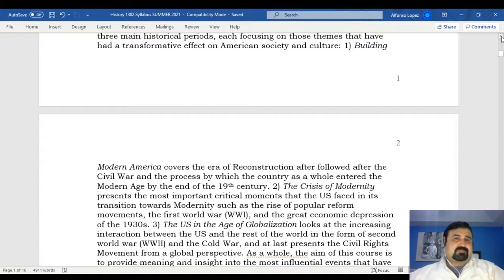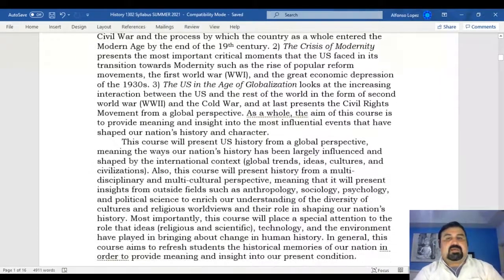This is the first historical period we're going to cover, and there will be three topics that are going to be talking about those issues, whether we're talking about the scientific revolution, the technological revolution, the coming of industries, and so on in the United States. All of that is going to be explained very thoroughly in the first historical period. So again, this is essential.